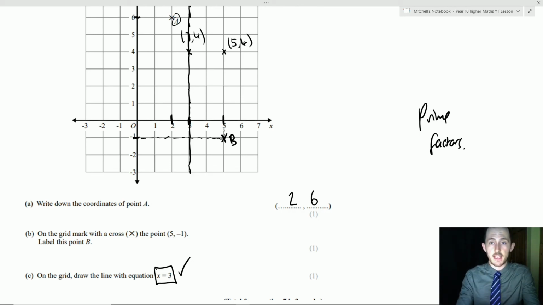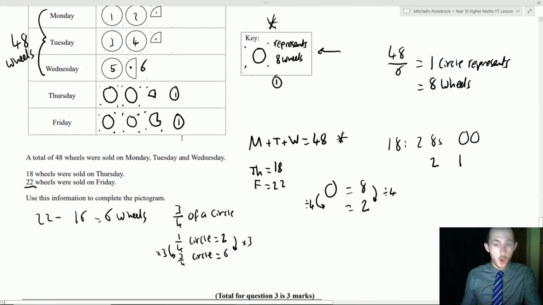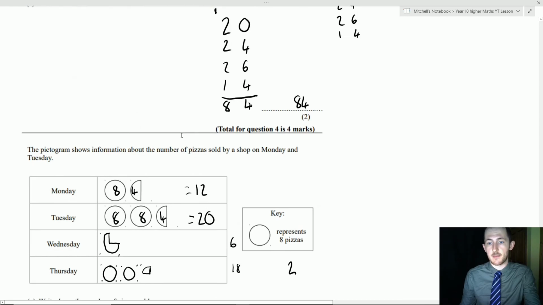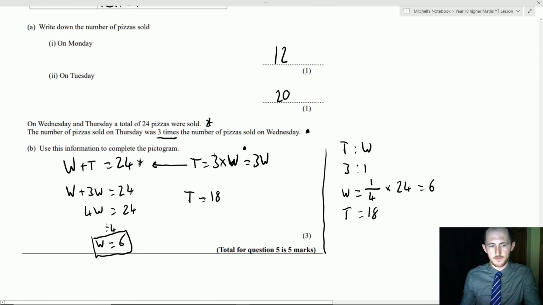Year 11 stuff? Yeah, so what I'm going to do is I'm going to get a spread of questions. Okay? So some of the questions will be kind of year 11 tier. So these pictogram questions towards the end were year 11 questions. They're from the GCSE paper. Okay? So this kind of... Which question was it?